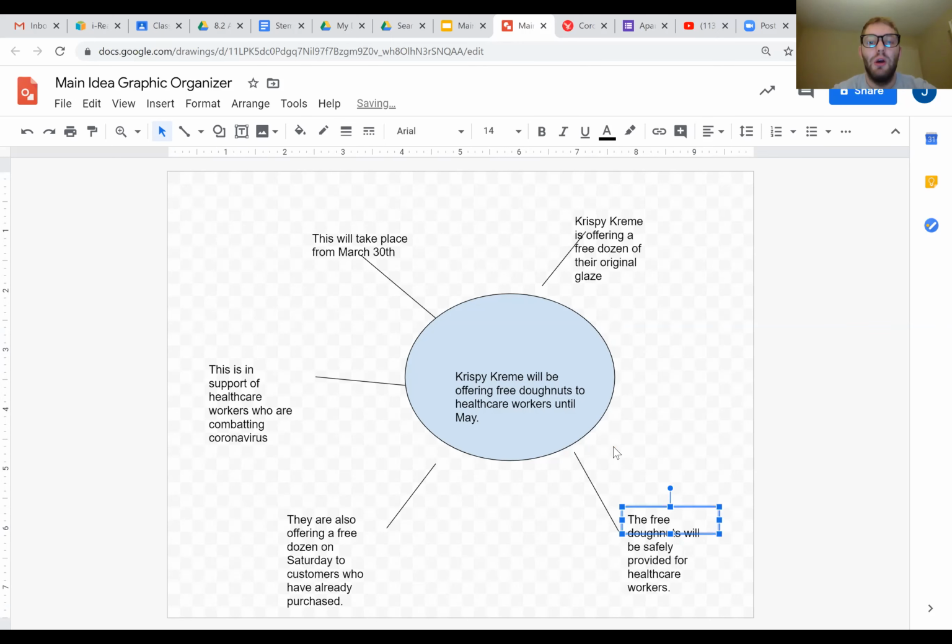And that's it. So again, our main idea in this article was Krispy Kreme will be offering free donuts to healthcare workers until May. Our supporting details kind of encompassing more of when, where, and why in this case, but it still gives some semblance of supporting our information. Krispy Kreme is offering a free dozen of their original glaze.